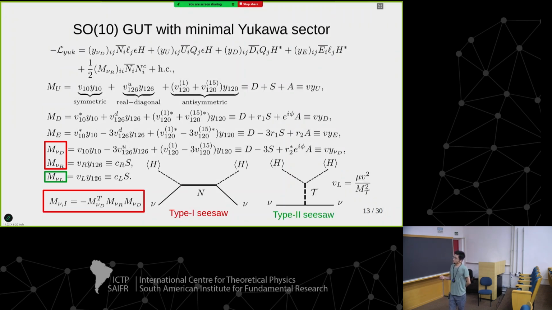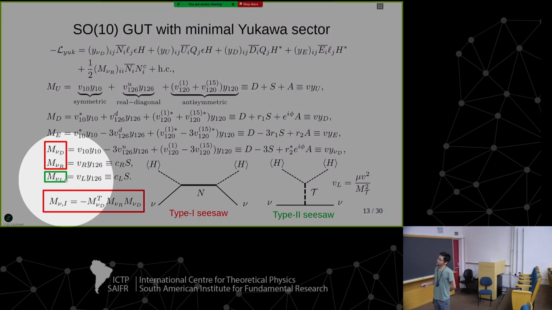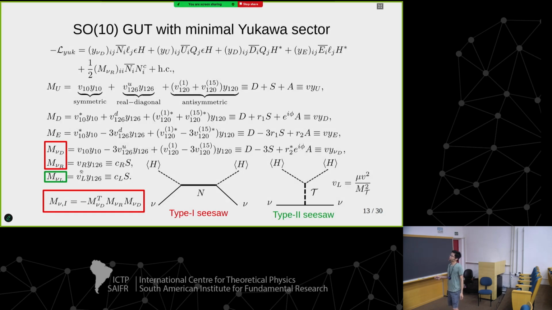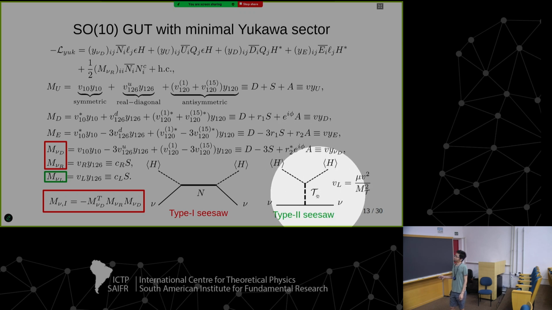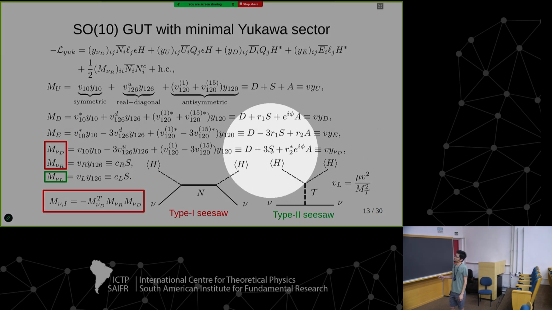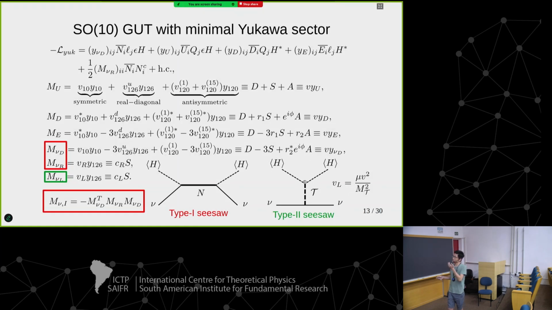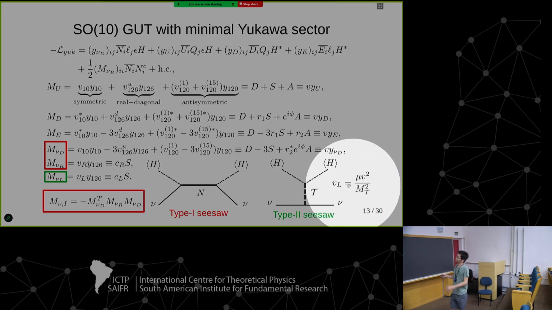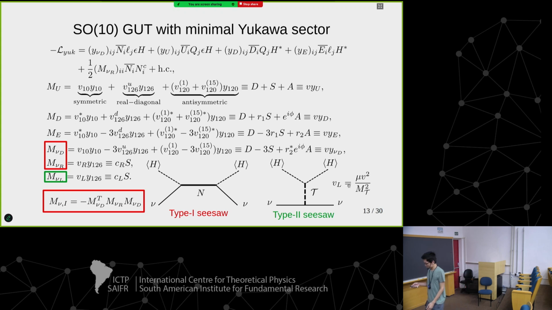And then you also have the type 2. Type 2 is basically, you can see, directly this. This is a Yukawa coupling of 126 multiplied by the vev VL. So VL is actually an induced vev. You can think of this picture: you have heavy triplets coupled to the 2 Higgs. When the Higgs get a vev, the induced vev comes from this coupling, which comes from a scalar potential between the Higgses. So it is vev squared divided by mt squared. So these are the VL. These are the so-called type 2. It's also realized naturally in the SO(10).